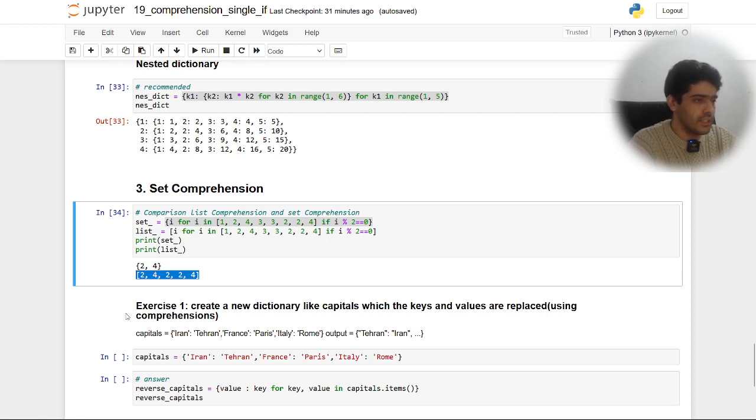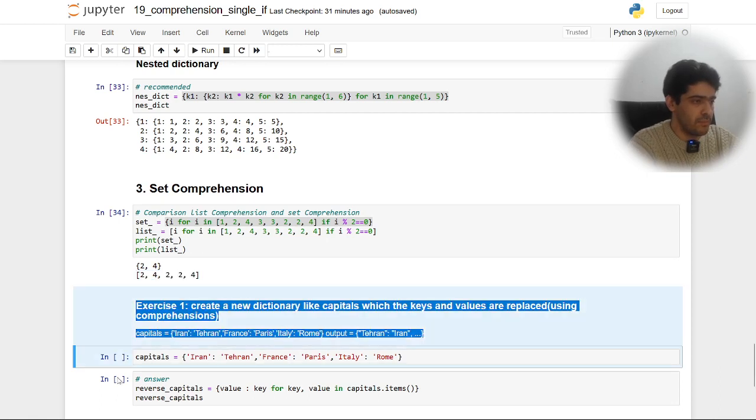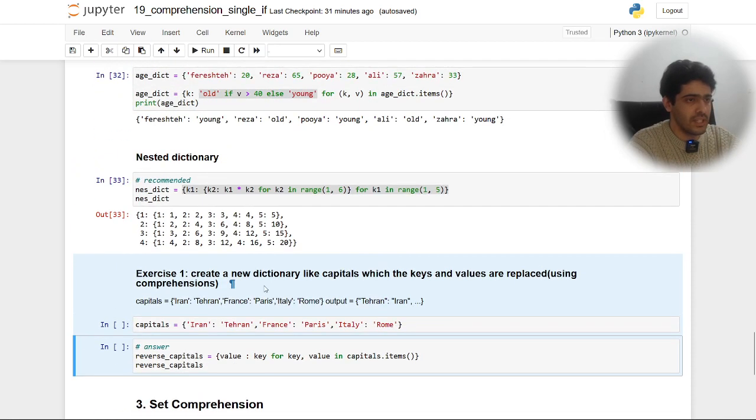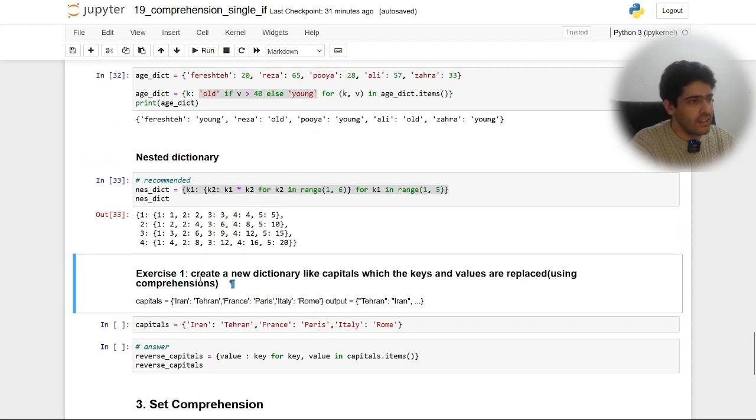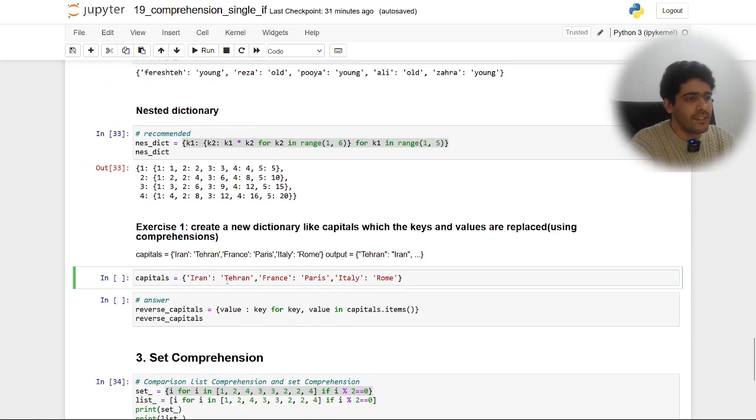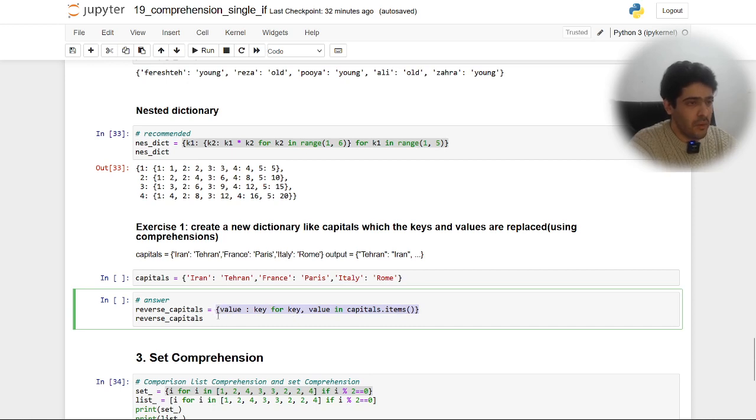So this is all about set comprehension. I think this exercise should be moved here because it is about dictionaries. One of the use cases I really like about dictionary comprehension is when I want to change the place of keys and values. When I want to do that, simply a line of code like this one, in which I iterate over the items, which returns key and value in each sequence.